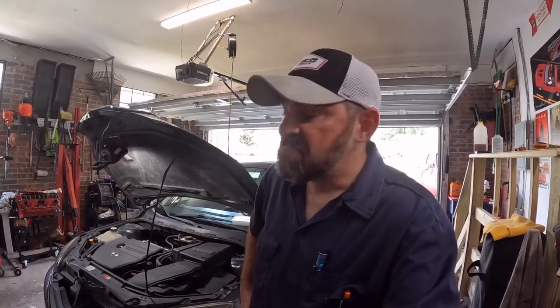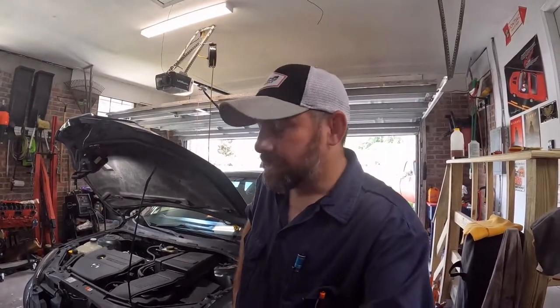She bought this car brand new in 2009. It has 213,000 miles on it, and let me tell you, I haven't had to work on it much, aside from regular tune-up stuff and the occasional coil, O2 sensor, normal stuff like that. This thing has been an animal, just an animal. And I'm not gonna complain, knock on wood, 213,000 miles, she hasn't missed a beat. So when it comes to replacing parts, this car owes us nothing, but we owe her a lot.